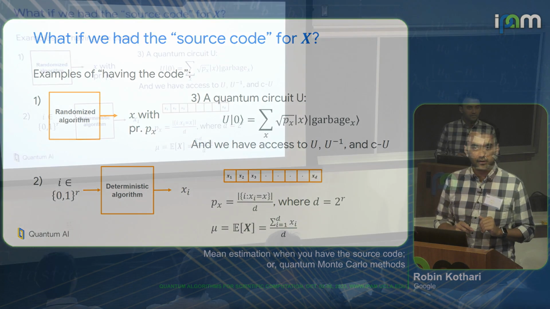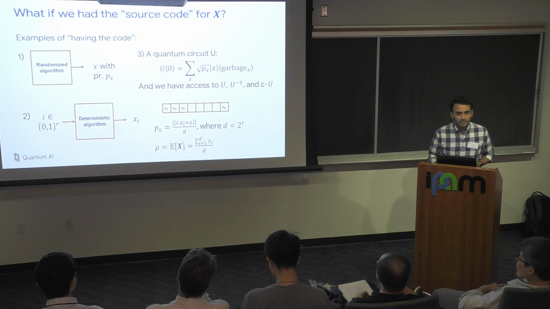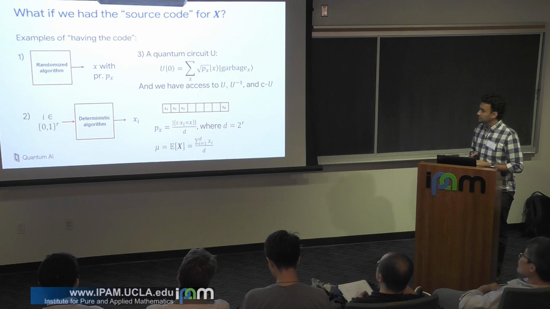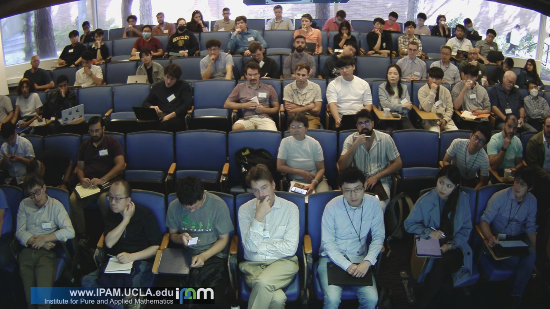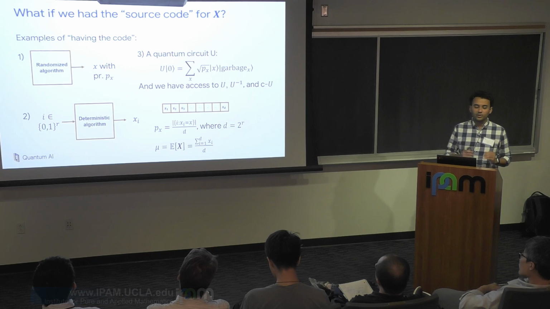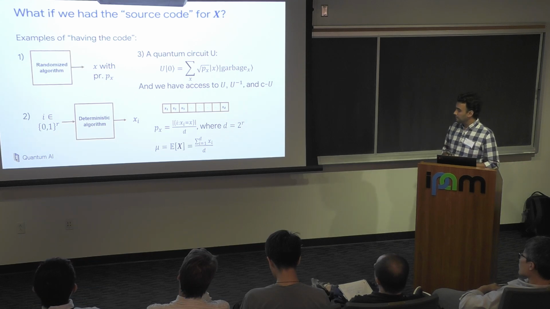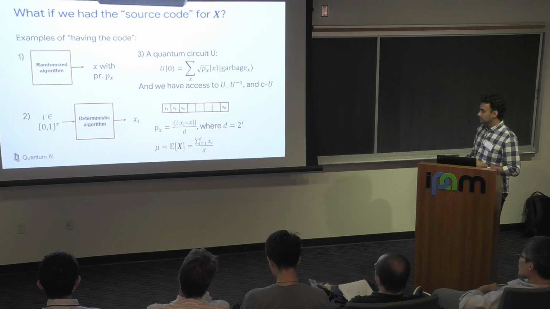Okay, good. This is a good place to pause for questions. Yeah, I was a little confused by the notation on 2. So is i an element of 0, 1, or is that just a length r bit string? It's a length r bit string, exactly. Or you can think of it as a number between 1 and 2 to the r, whatever you like. And then to the right of that, you have in curly braces i such that xi equals x. I don't quite get what you mean by that.